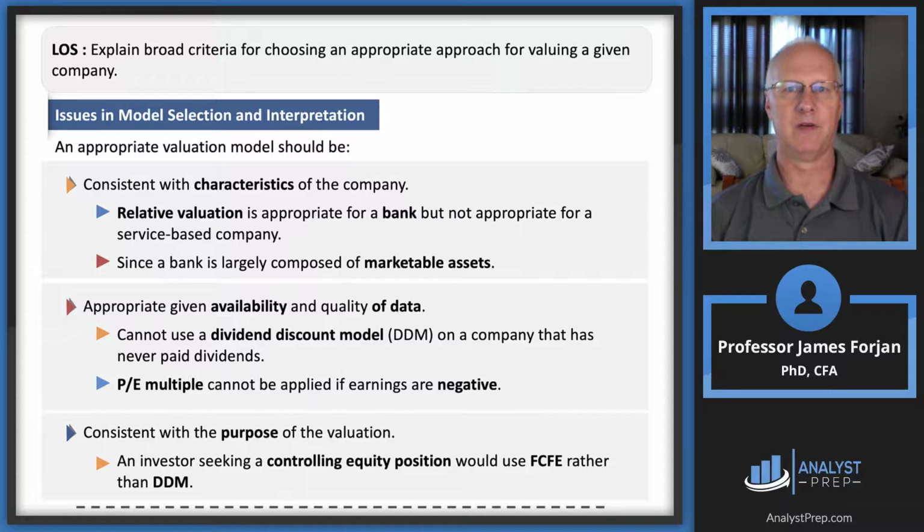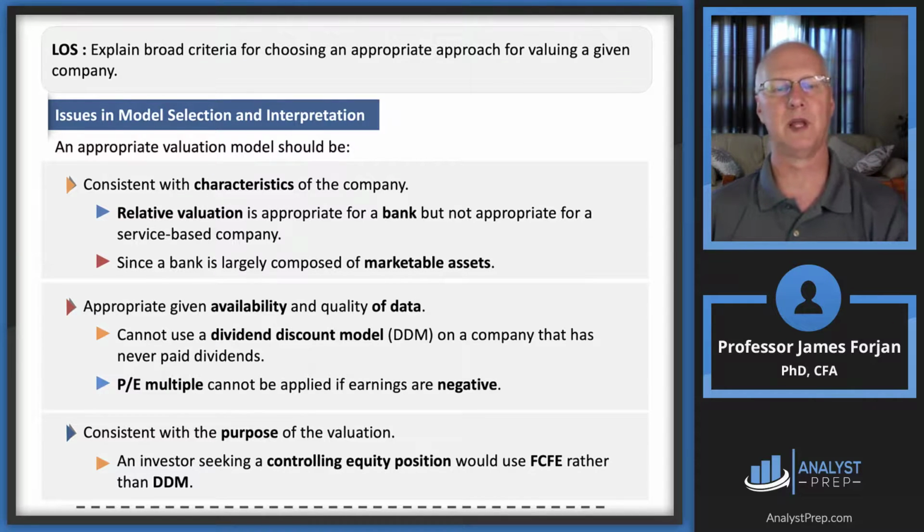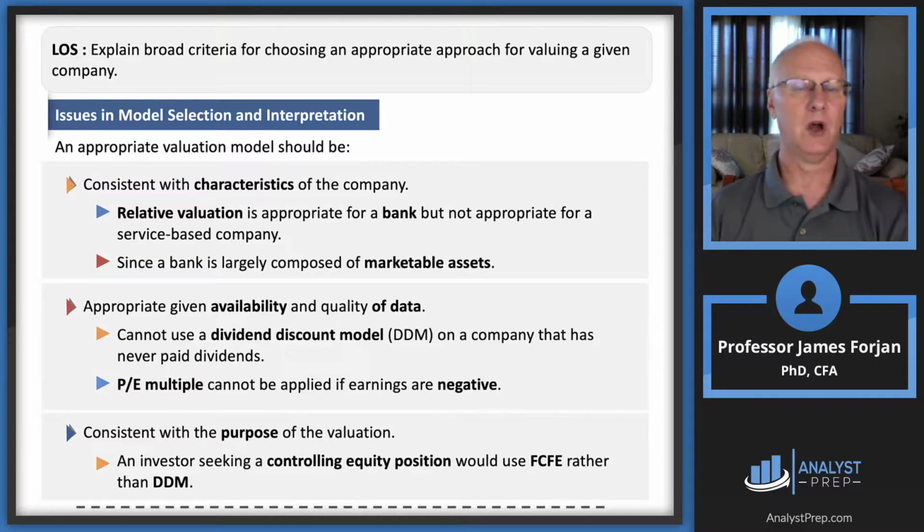How about broad criteria for choosing an appropriate approach? All right, so what are these model selection and interpretations? All right, consistent with characteristics of the company. That makes perfect sense. Appropriate given availability and the quality, right? Remember, we need to have high quality of data, and it's consistent with the purpose of the valuation. All right, so let's go through each one of these kind of quickly. Relative valuation is probably appropriate for a bank because that bank does all the same kinds of things, but it might be less appropriate for a service-based industry because that service-based company probably is trying to differentiate and may not have that population or a sample of companies that are similar to it.